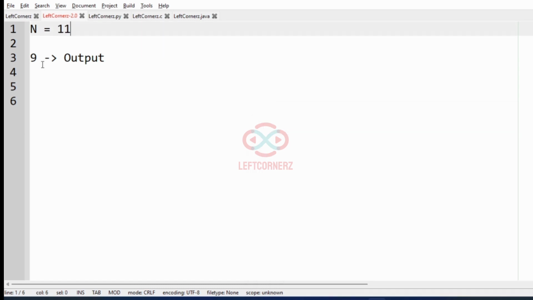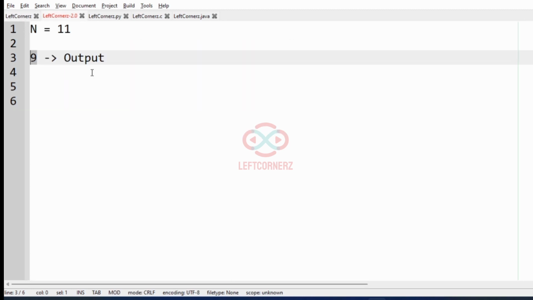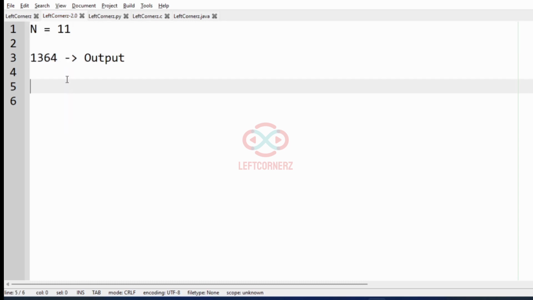If n is equal to 11, then 364 will be printed as our output. So these are the test cases.